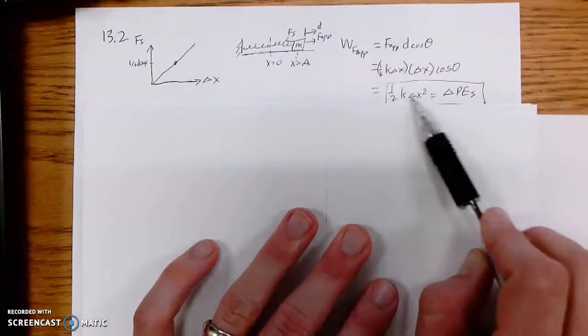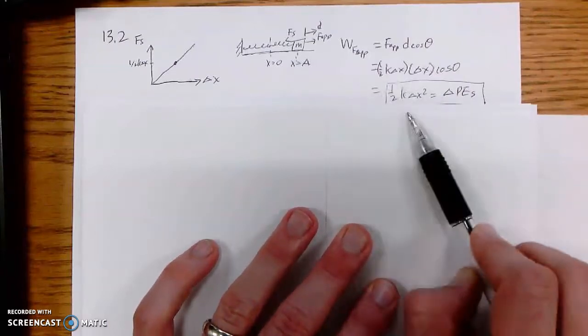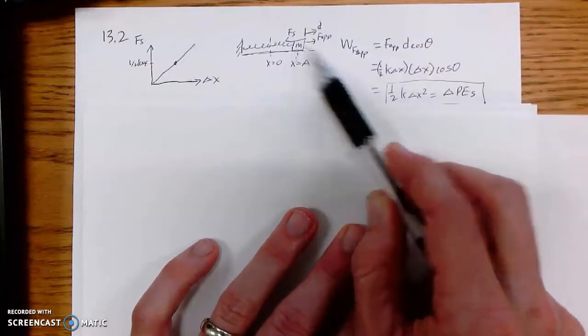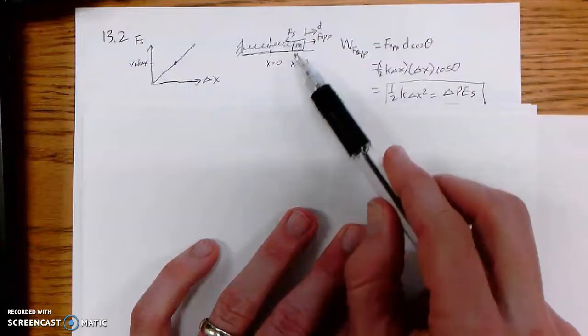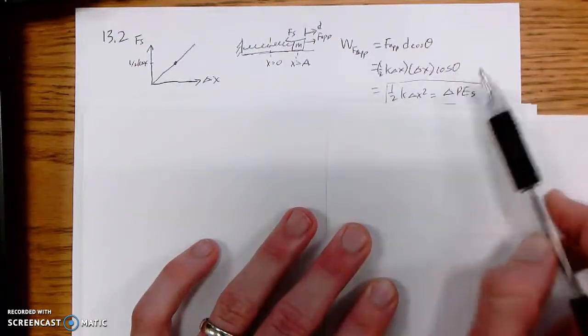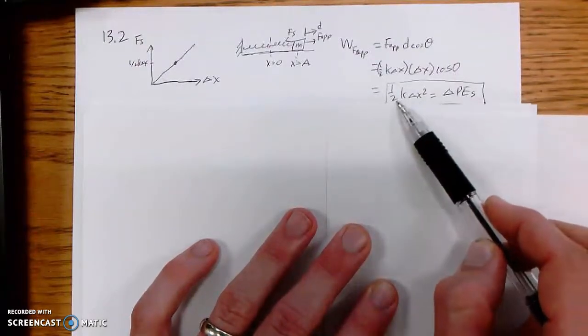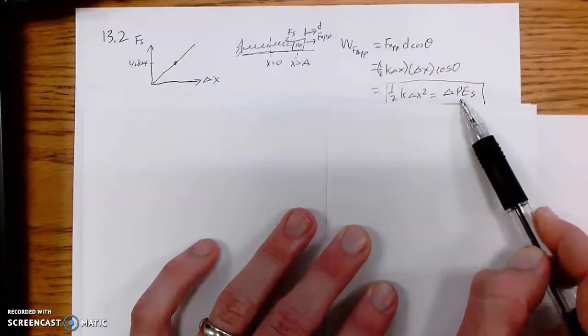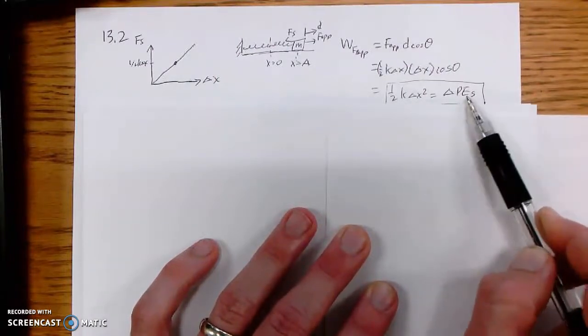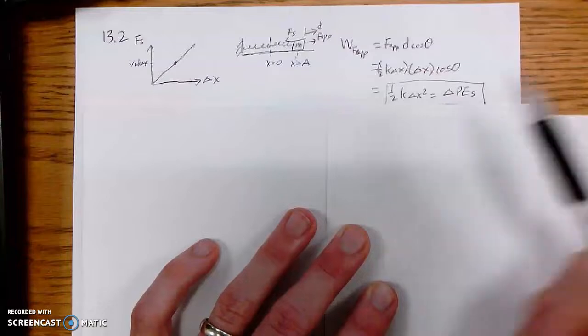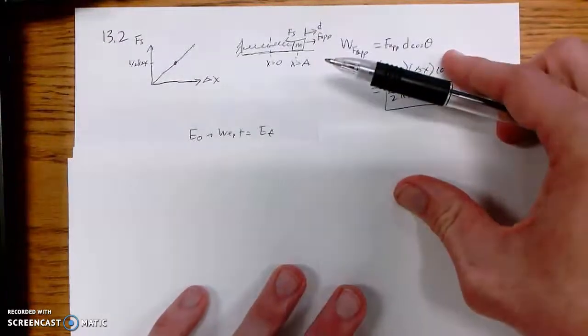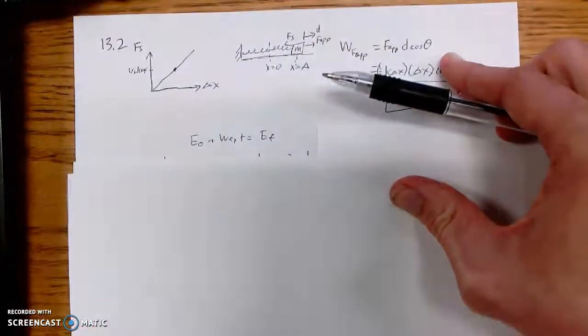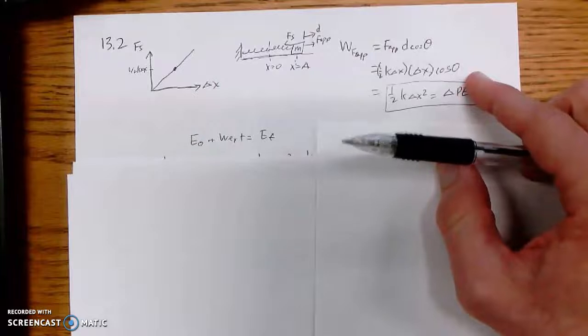This is equal to negative the work done by the spring, because as we pull to the right, spring force pulls to the left, and so the angle would be 180. So the work done by the spring force would be minus 1/2 k delta x squared. But we can think of it instead as a change in spring potential energy if we include the spring in our system.